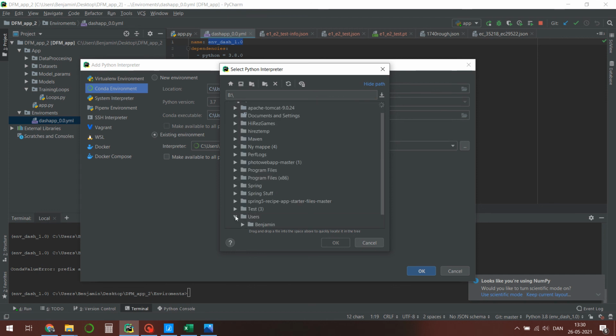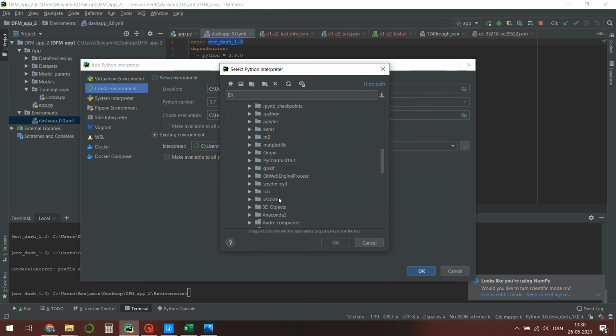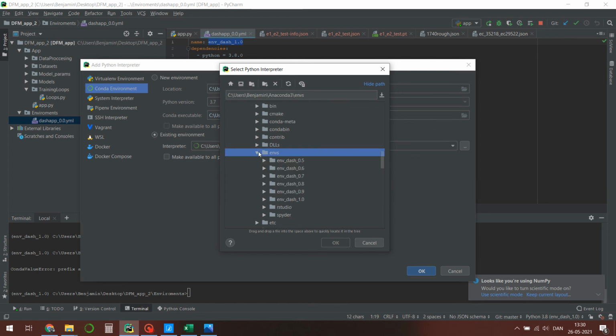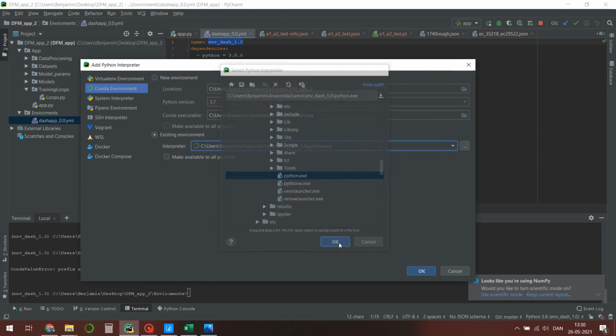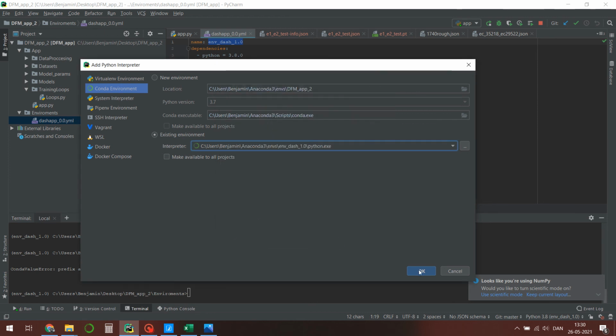In my case it's users, and then Benjamin, and then Anaconda 3, and then environments, and then I have a lot of different environments, but in this case this will be the name of your environment underscore 1.0, and you will take this file python-x and say okay, and then you will just say okay.